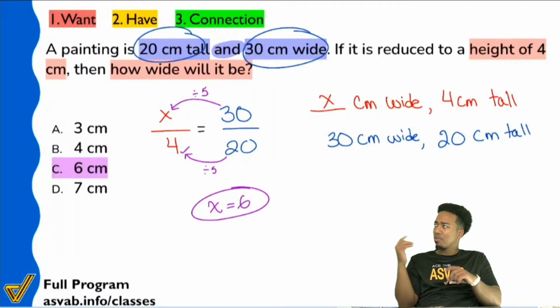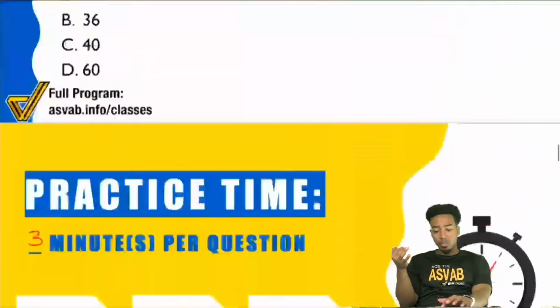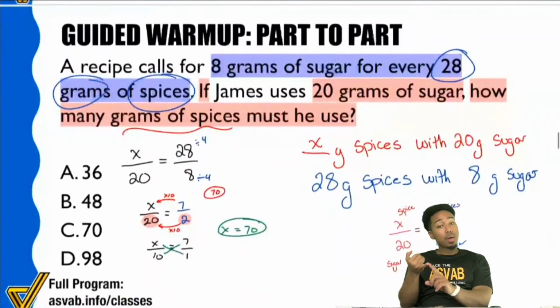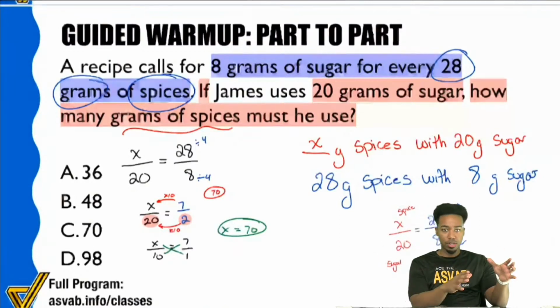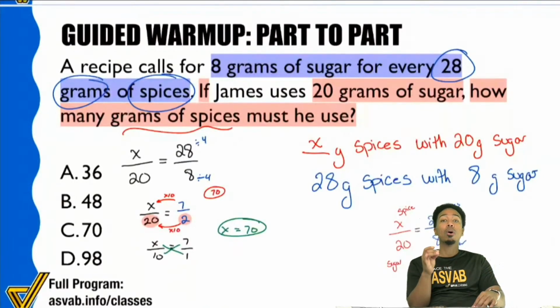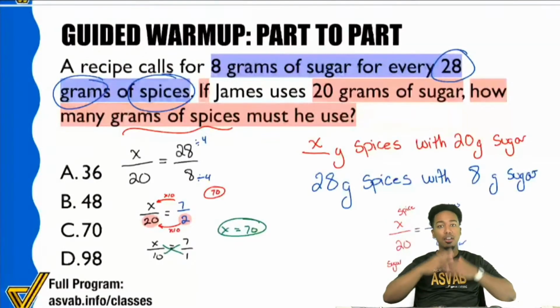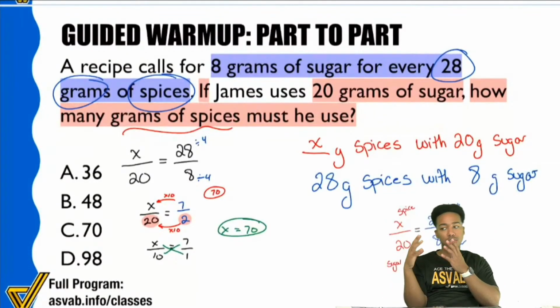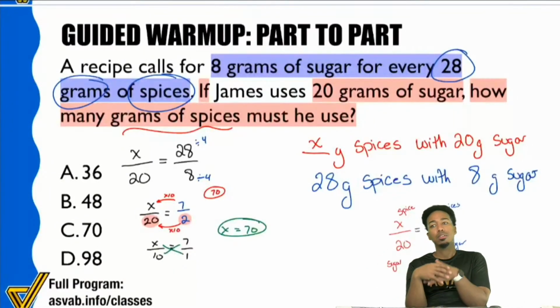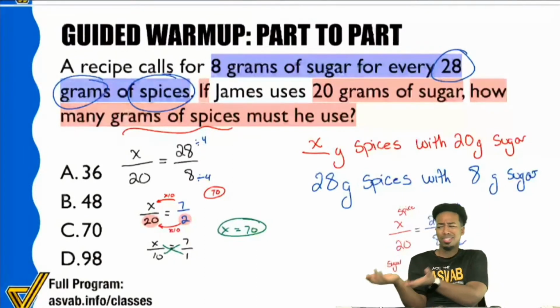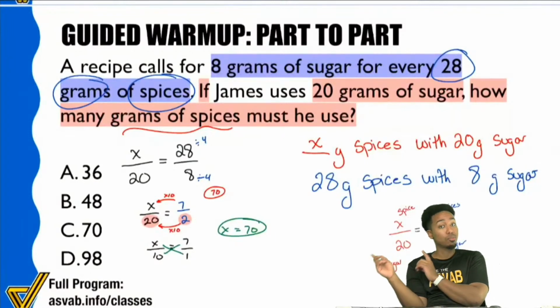Notice how in this problem, it was how wide versus how tall. In the previous question, we're talking about spices and sugar. So that's part to part, one thing compared to another. Then there are part to total questions where the total, the sum, everything is included. And you'll just have to make sure you spot one keyword: total, sum, everything, in all. Those keywords that tell you everything all together, that's all you have to notice. And I'm going to show you that example next.